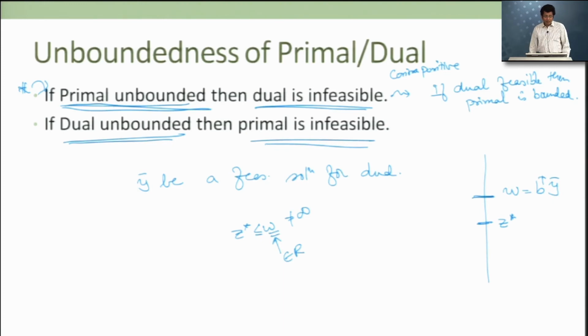Very simple. What we are saying is, if the dual is feasible, then the primal is bounded. Alternatively, in the contrapositive, if the primal is unbounded, then the dual is infeasible. Likewise, if the dual is unbounded, then the primal has to be infeasible. If one of the problems is unbounded, then the other side has to be infeasible. And likewise, if one of the problems is infeasible, does it mean that the other side is unbounded? That's not clear. The implication holds this way. The reverse implication in general doesn't hold, and we will see an example why it doesn't hold.